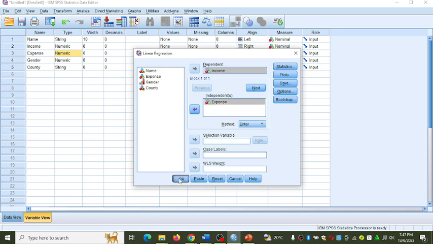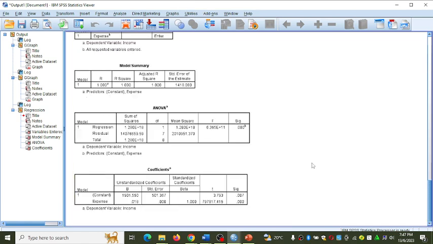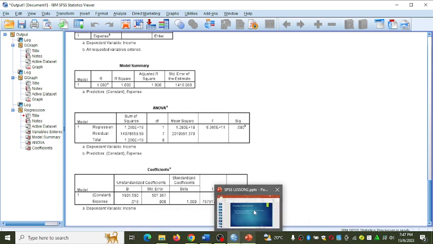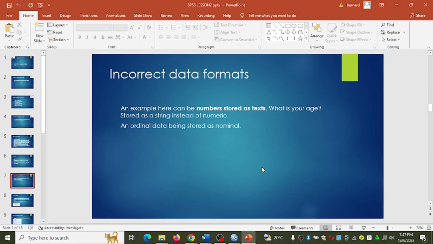From there you can just click OK and have your regression. You as a data analyst, you understand how we interpret these regression tables. So we will get there another day.